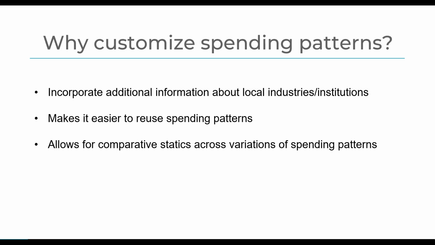Also, not all intermediate input purchases can be fulfilled locally. I can't necessarily purchase all of the inputs that I need for production within my region of interest, be that a county or a state, or often even the nation as a whole. So IMPLAN has developed regionalized intermediate input spending patterns by taking national level spending patterns, combining those with regional industry level data and trade flow data. These then are regionalized intermediate input spending patterns that reflect industry demand that is sourced locally.